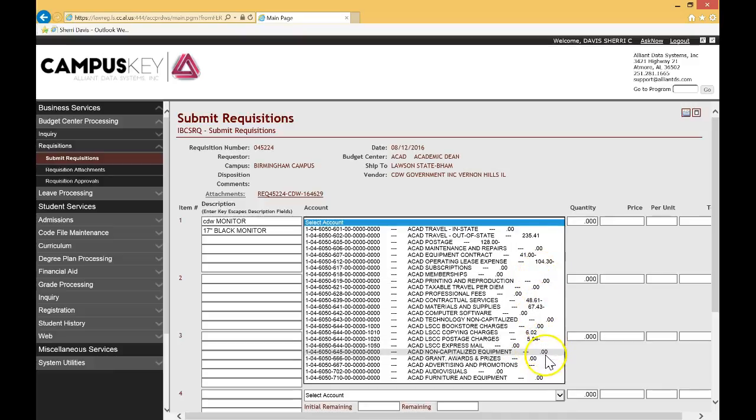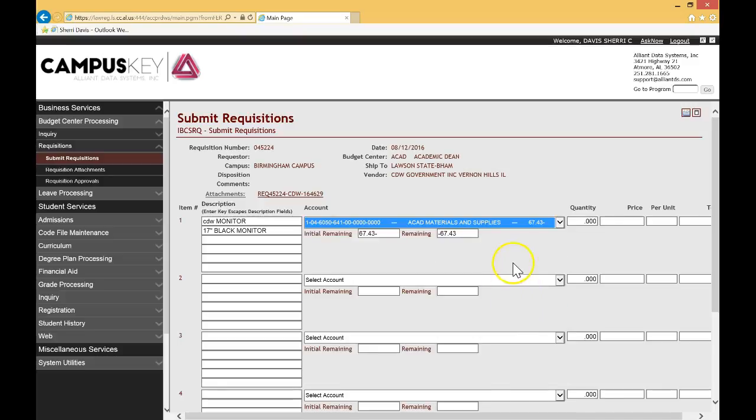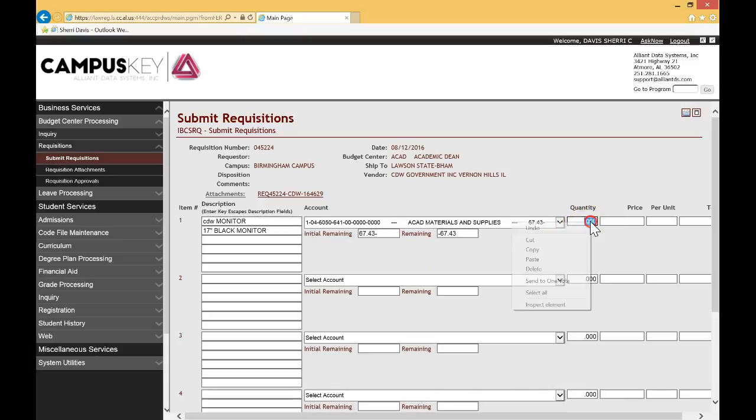I have to pick one that actually has some money in it. Let's take a look here. All right. So don't follow me, you know, materials and supplies. That's fine. I think it does actually fit under that. And so the quantity, put your quantity in. The price, of course.